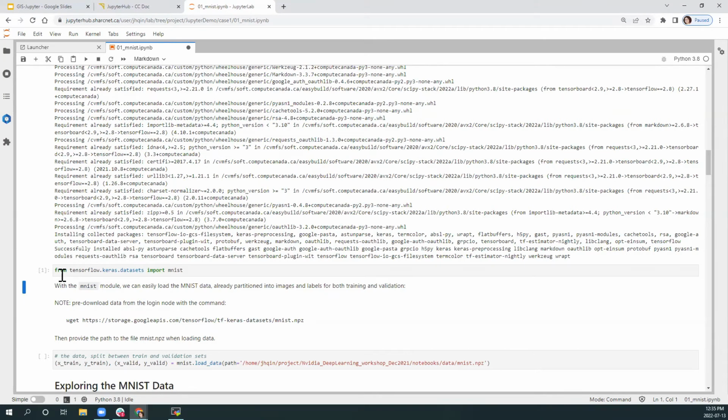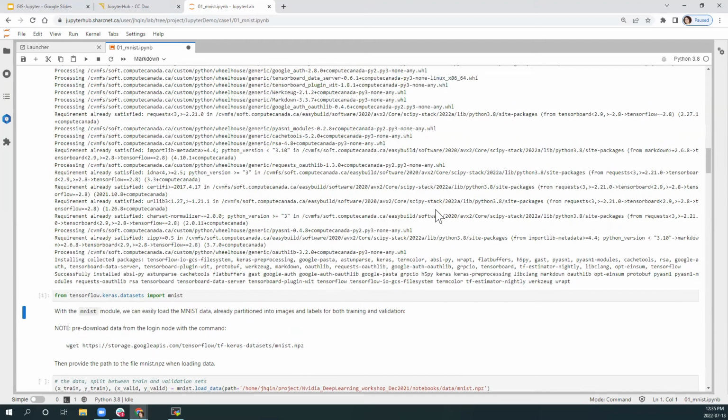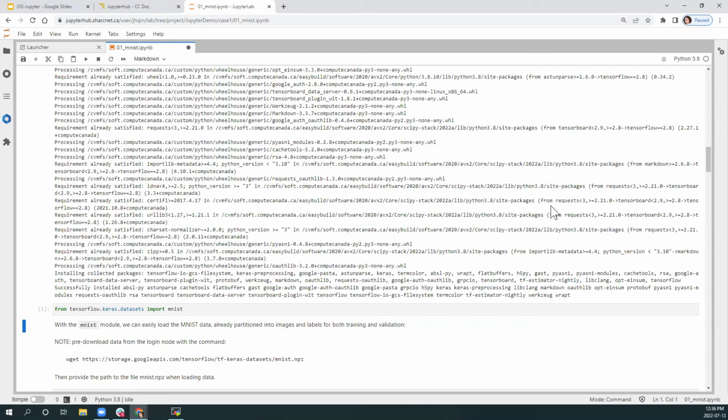So this will become the first cell you run. Just make sure that anything you need, you rerun it if you're going to use it. Because I know in this notebook I only need to use this, it doesn't matter whether I need to run any previous cell.